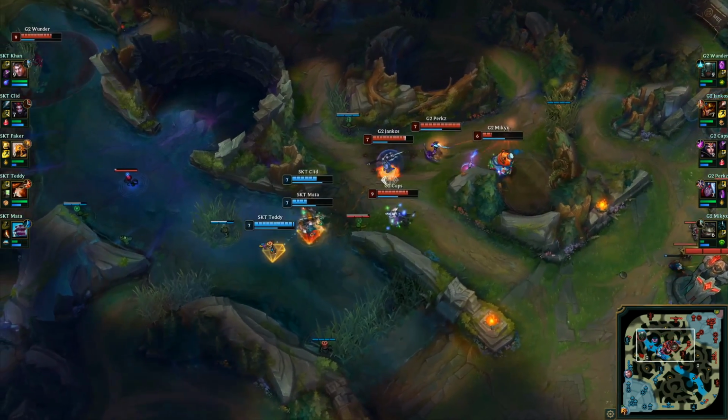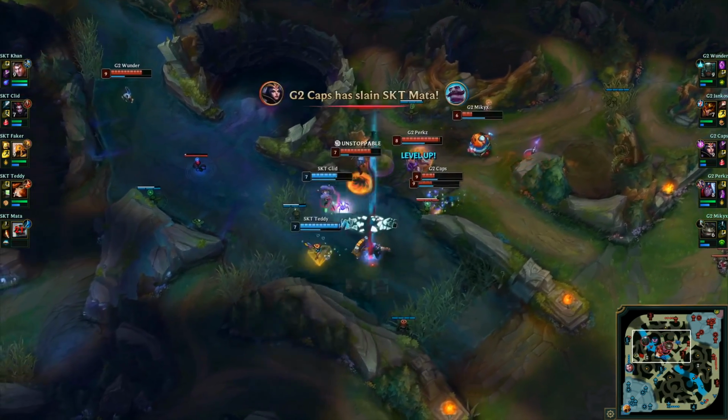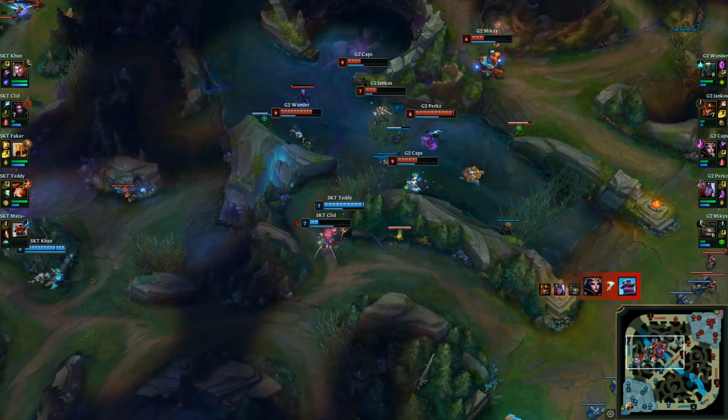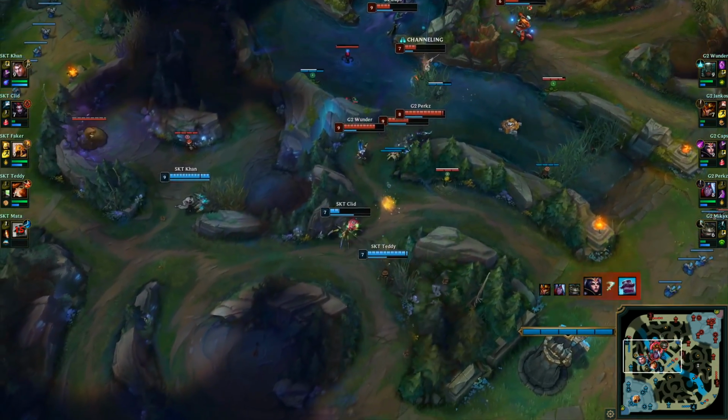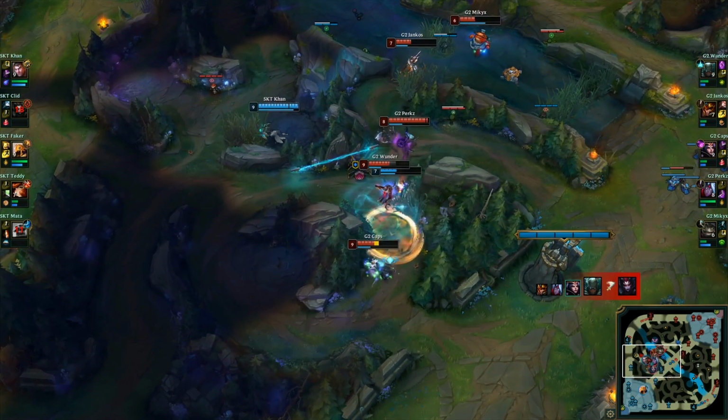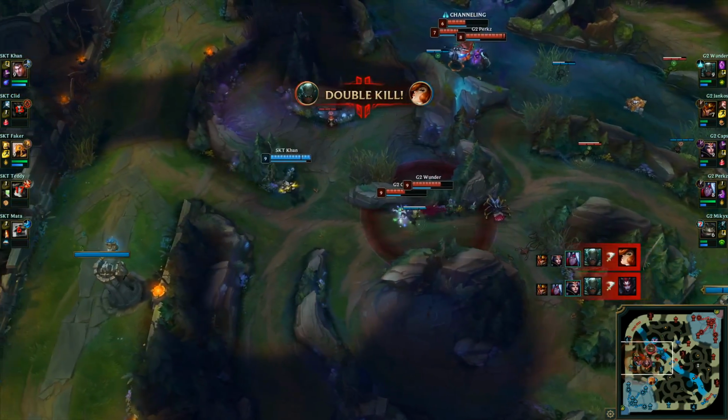Faker was literally just standing there recalling when this whole fight started, so it just makes it so G2 can just crash right in. A lot of the times you see these compositions, like where LeBlanc dives in, usually it's the Camille, but the Pyke just dives straight in. No Faker, and how's SKT going to succeed?